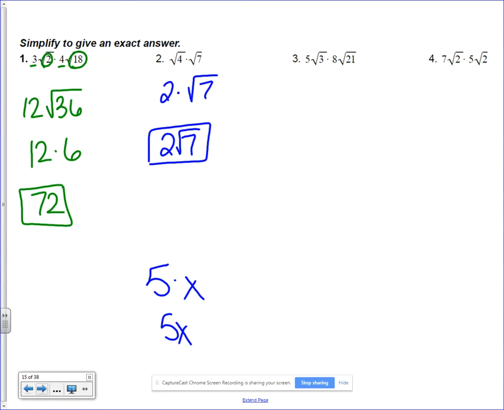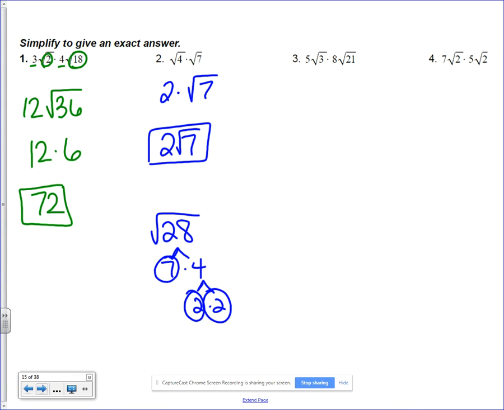Now, what if you didn't notice that 4 was a perfect square? You would have multiplied the radicals together, right? So would you have gotten radical 28? Because 4 times 7 is 28? And then we would need to break it down. What does 28 break into? What does 4 break into? So it'd look like this, right? Do I have any pairs? And only one of them comes out, right? What's left underneath? Same thing. Way quicker to just do it the first way, though, right?